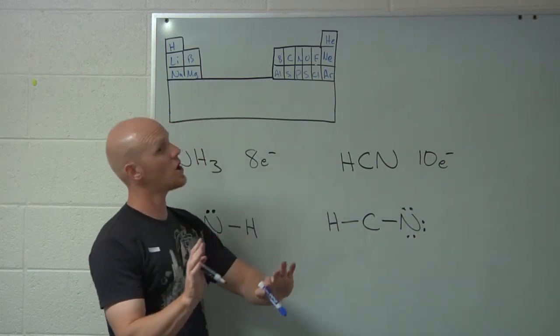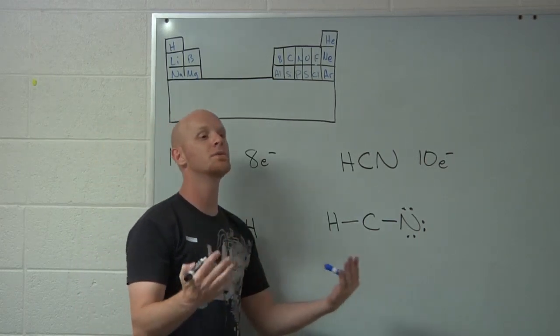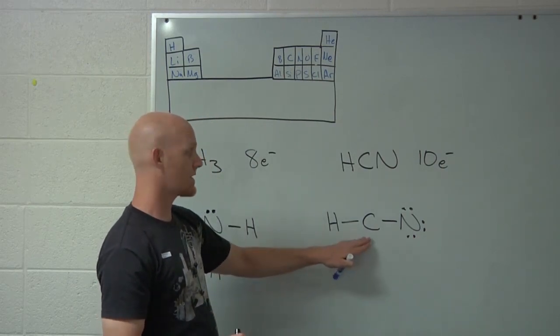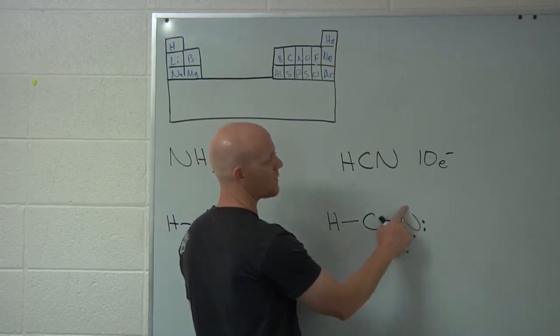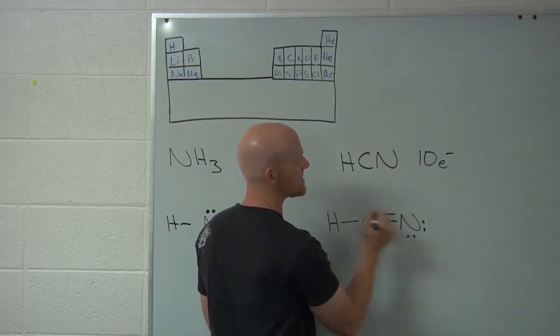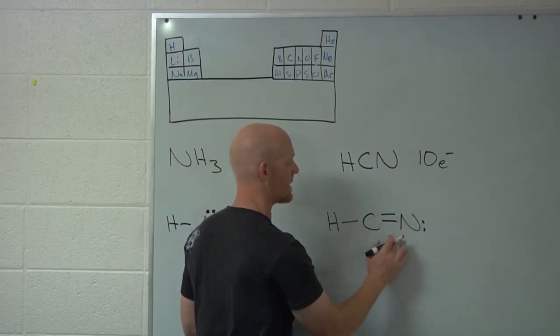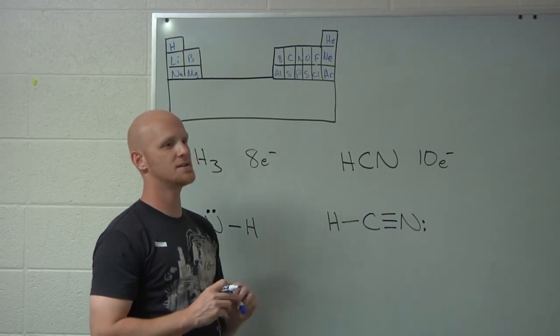And again, does everybody always obey the octet rule? No. And so happy means, do they have the normal number they want? So in boron's case, it wouldn't be about getting 8, it would be about getting 6. But carbon wants a filled octet, and he doesn't have it. So nitrogen over here is going to have to take one of his non-bonding pairs and share it with carbon. Is carbon happy now? No. So we'll take another pair and share again. Is carbon happy now? Yes, that's the structure of HCN.